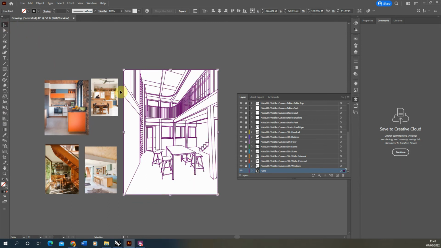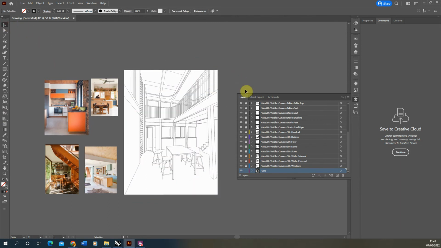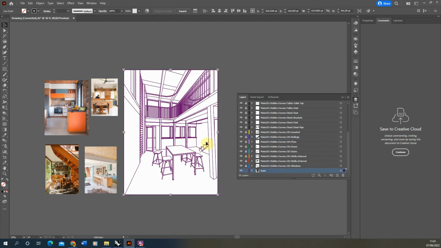Now the reason I've duplicated those lines to make my paint object is that I can still go back and adjust the line weights of certain elements without having to break up my Live Paint object. When you make an object a Live Paint piece, everything's locked together and it's almost grouped as one whole object. So it gets quite difficult to select and adjust single line weights within there, which is why I like to make a copy.